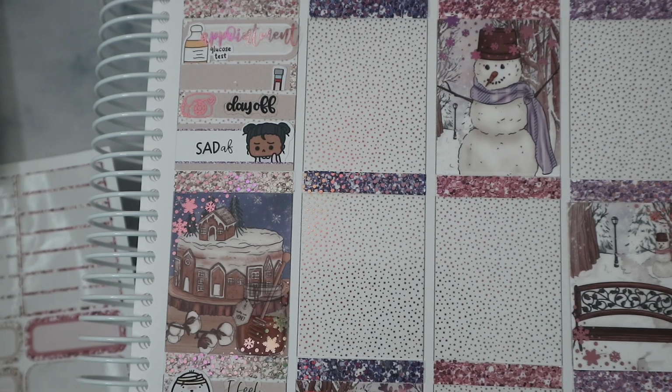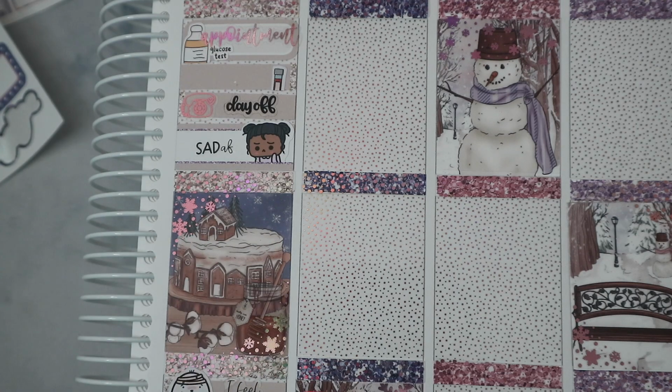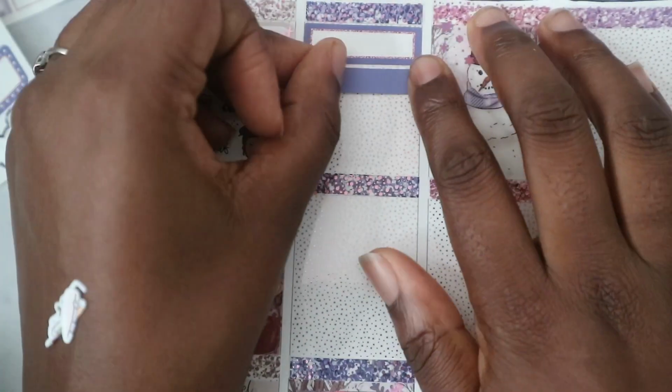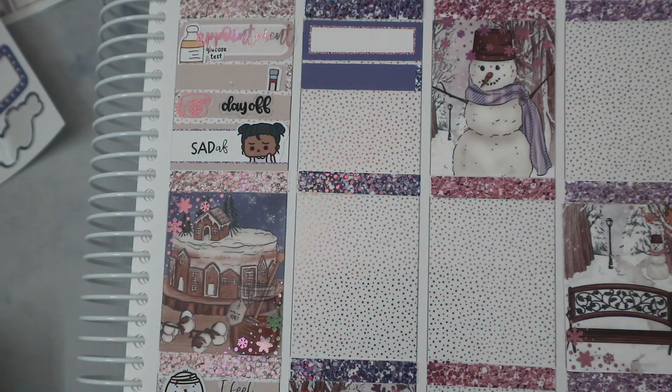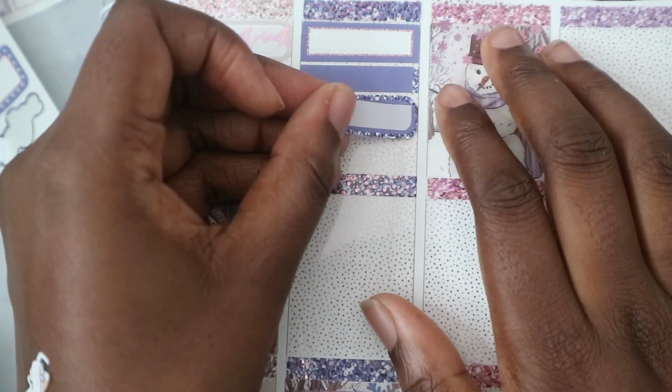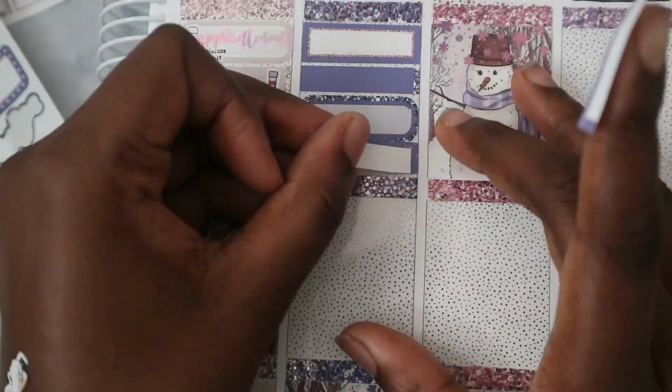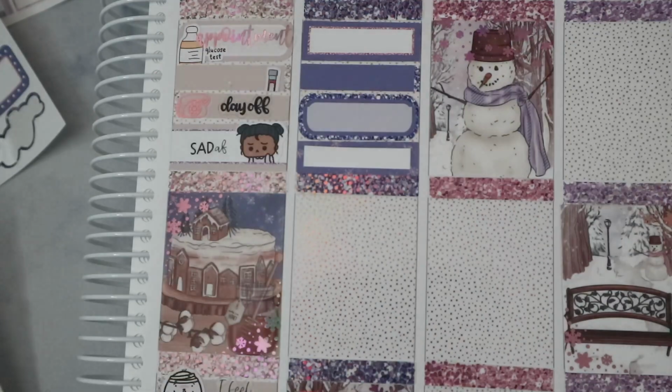I used a bed sticker from the kit and a nap queen script from SBC to note taking a nap as soon as I got home. And then used a planner sticker from Olive Studio to note plan with me binge. And then I used a YouTube icon from Carly Plans and a YouTube script from Dory with AB Designs to note a YouTube binge every day. That's what I do, but I still mark it.